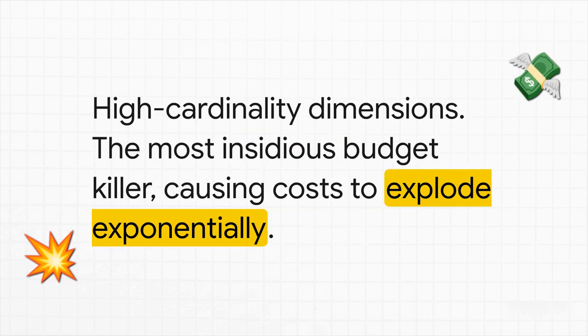That brings us to our final, and honestly, most insidious budget killer. This is the one that can cause your costs to explode, almost exponentially. It's called high cardinality dimensions. Now, this one's a little more technical, but I promise you, it is absolutely critical for any architect to understand.